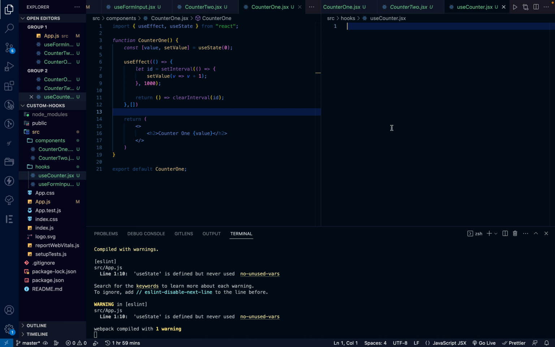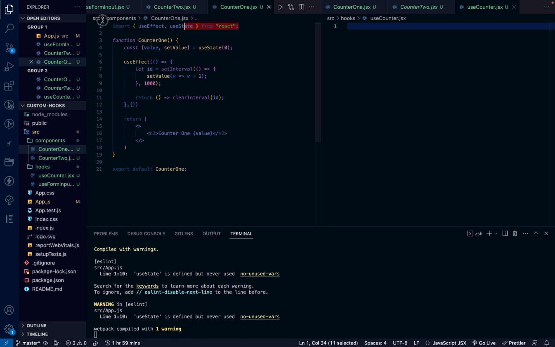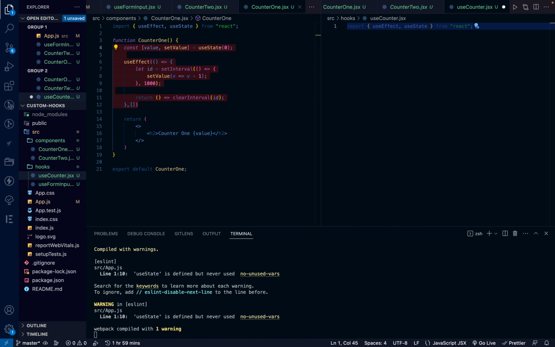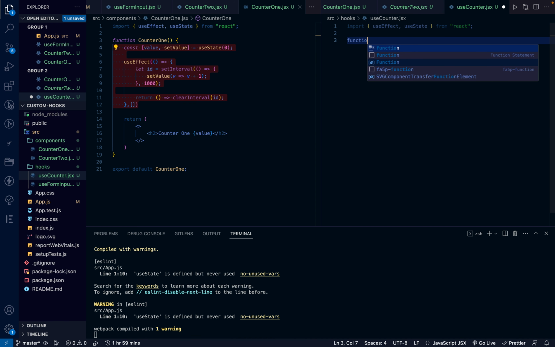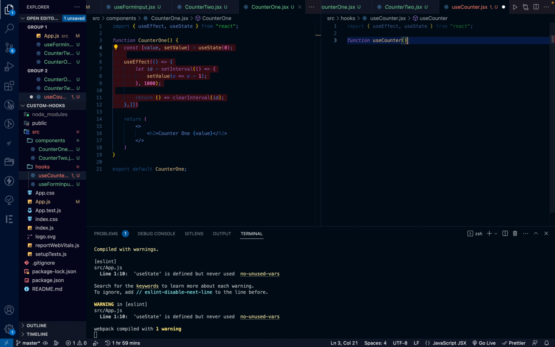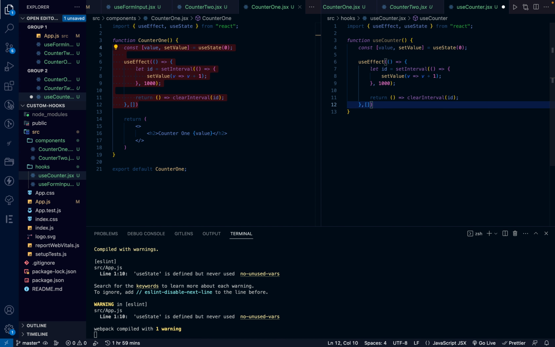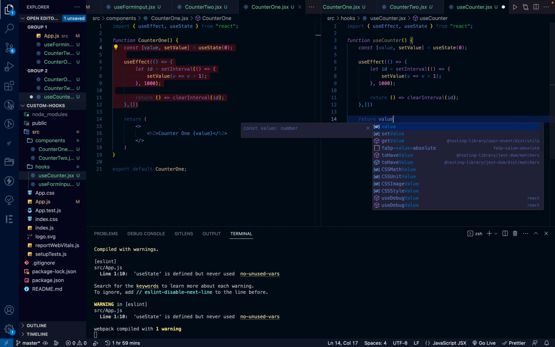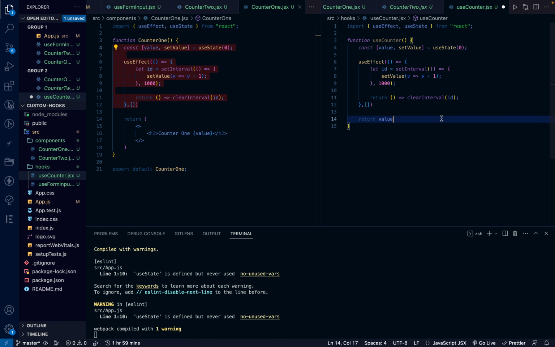.jsx. Okay, now for this we need to import useEffect and useState. We'll just transfer the logic, and I'll copy this over and then we'll create our hook useCounter, paste that in, and then we want to return the value.